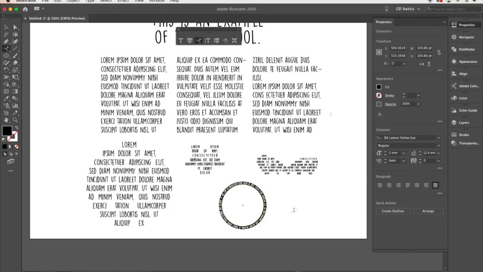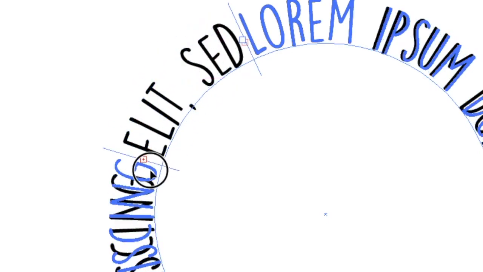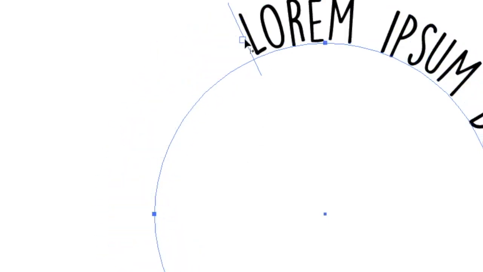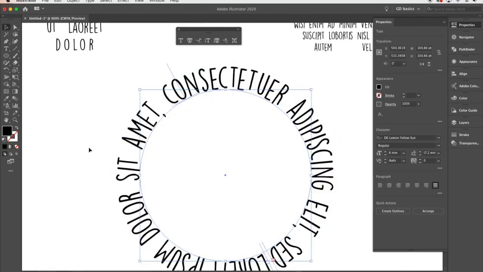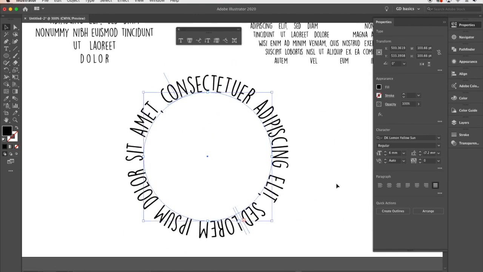And again, Illustrator automatically adds random text. Now let's explore the options of this text. When we use this tool, we need to activate the direct selection tool and pay attention to these small black arrows. This will allow us to move our text around our shape. It may take us a while to understand this at the beginning because things like this can happen. In case that happens, just undo what you did, pick the direct selection tool again, and try it one more time.